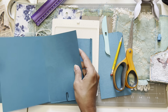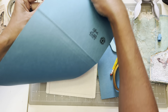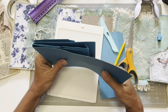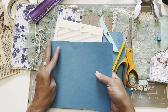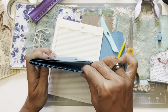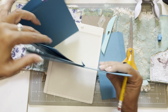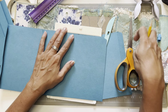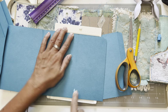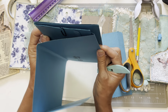Now that piece is going to get glued to the back of this. So this will get glued right about there like this. And this is going to come over like this, and maybe let's just have another piece. Maybe this will go on the inside, so right about here, I need to score. I hope this is making sense to y'all. I'm just fooling around and figuring out a way that these can bend in and out and make extra layers and what have you. So this will go attached to here.